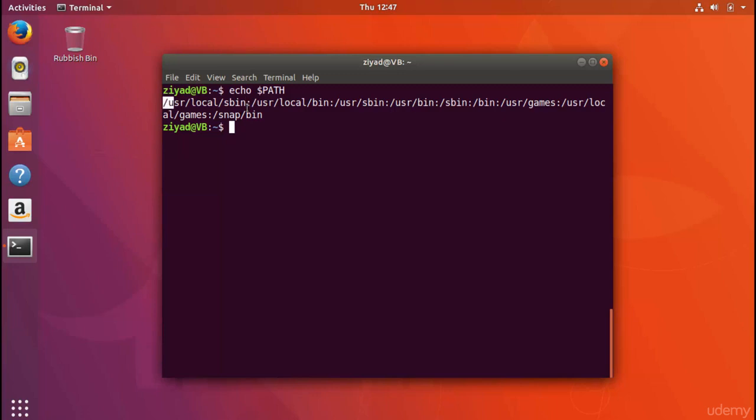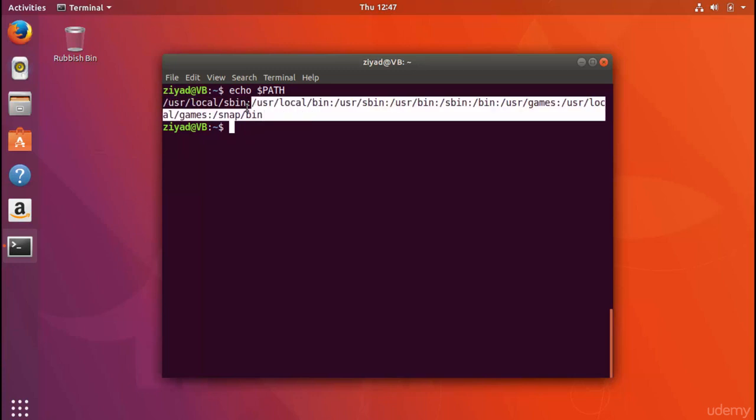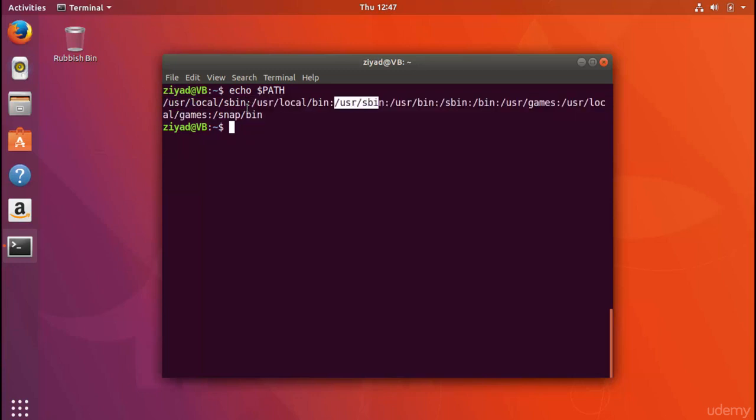So, for example, there's a folder here that's called /usr/local/sbin. Then you've got another folder here, /usr/local/bin, then another folder here, and another folder here, and another folder here, and so on and so on, okay? So what the shell will do is it'll start at the very left of the path, and it will look inside that folder for a command called echo, or called cal, or called date, or whatever you called it, okay? So it will look in the leftmost folder, and if it doesn't find it there, it'll move to the next one. Then if it didn't find it there, it would move to the next folder, and so on and so on, until it got right to the end, to /snap/bin, okay?